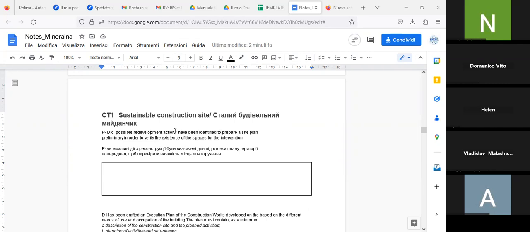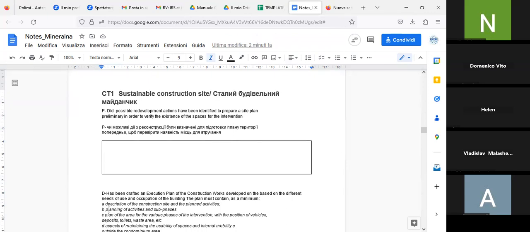This means, did you plan, for example, to set up the site in another place if something goes wrong? If you plan in advance, you are considering the sustainability of the construction site. So I'll give you a credit. That means that your project design is sustainable, so it is considering this dimension.